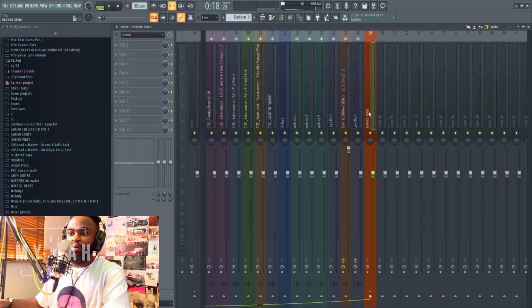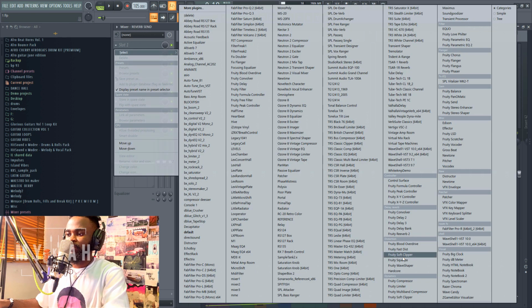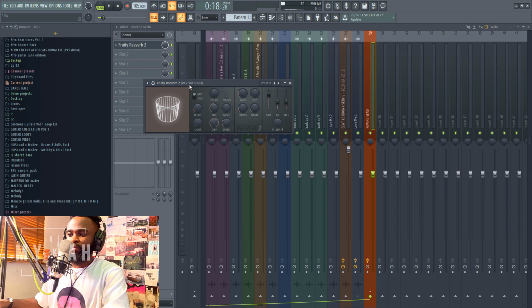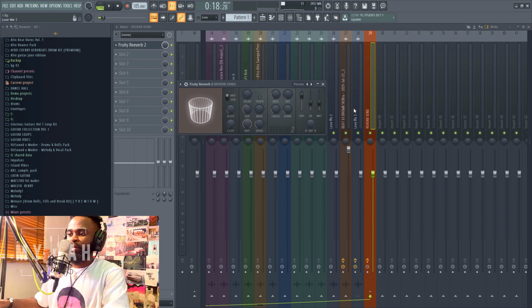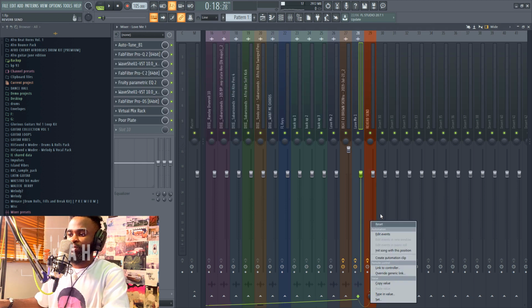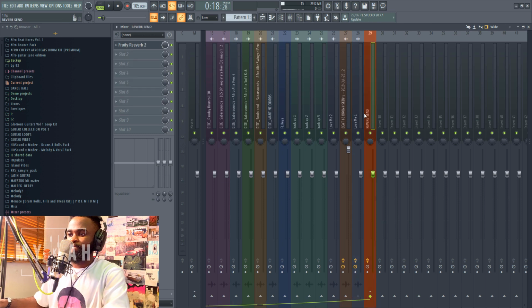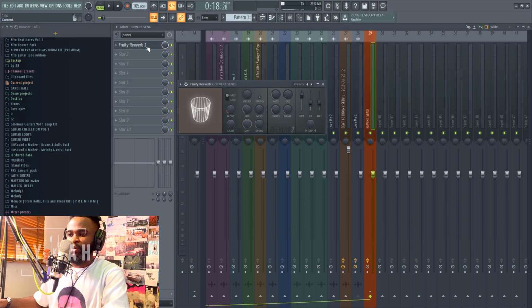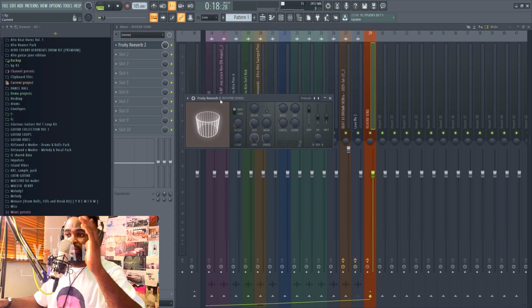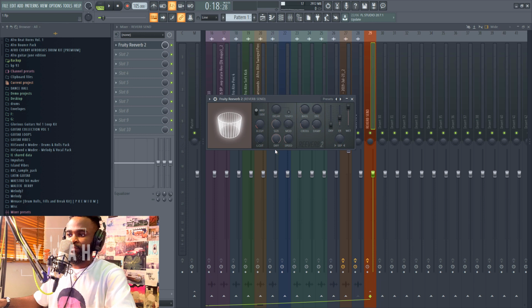Then I'll just load in my Fruity Reverb. Just come here and reset here all the way to 100. So it's reset. So we don't need the dryness, we just need the wetness. So I'll bring the dry all the way down and take the wet all the way up. So let's hear what that is doing.